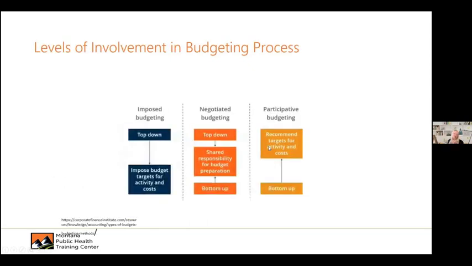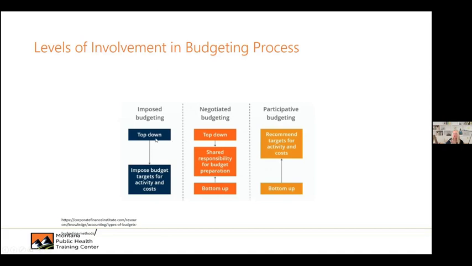We want buy-in, right? And acceptance from the whole organization, whether it just be our program under our department, our whole health department, is it the state health department, is it the government, is it our community? But we also want this well-defined budget and one that is not manipulated by people, right? We don't want anybody really involved in what's going on that shouldn't be. There's always a trade-off between goal congruence and our involvement. Okay, so there's these three pieces that we have on the slide here that are outlined, and we should think about it. Do we have imposed budgeting, negotiated budgeting, or participating budgeting, right?